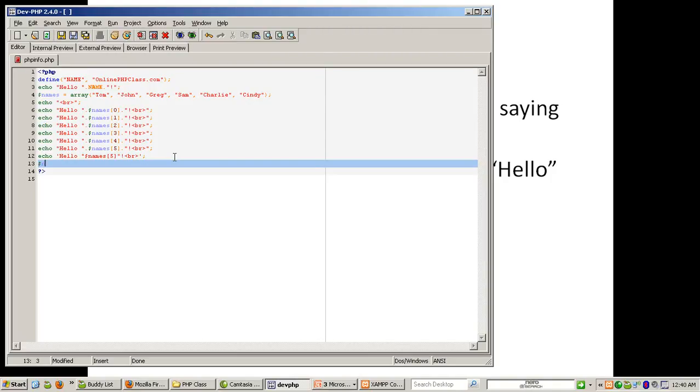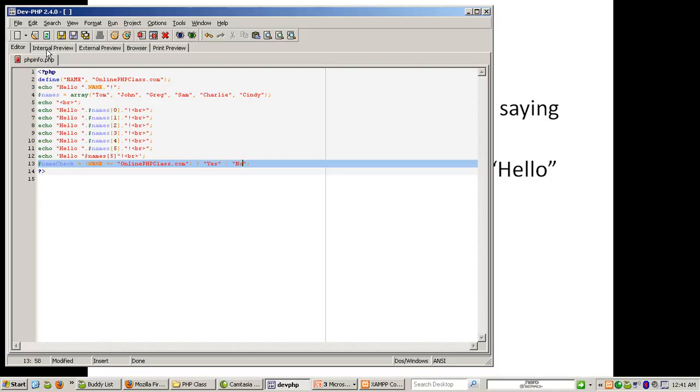Yeah. Name check equals if name equals onlinephpclass.com. Remember, double equals is comparison, single equals is assignment, and you're using your parentheses so that it knows that you're not assigning the name, you're assigning to the result of the next expression. Alright, so if name equals onlinephpclass.com, then echo yes, else echo no. Or not echo, sorry.